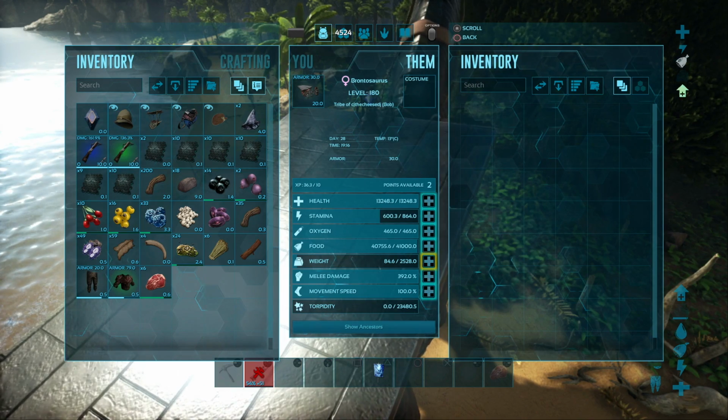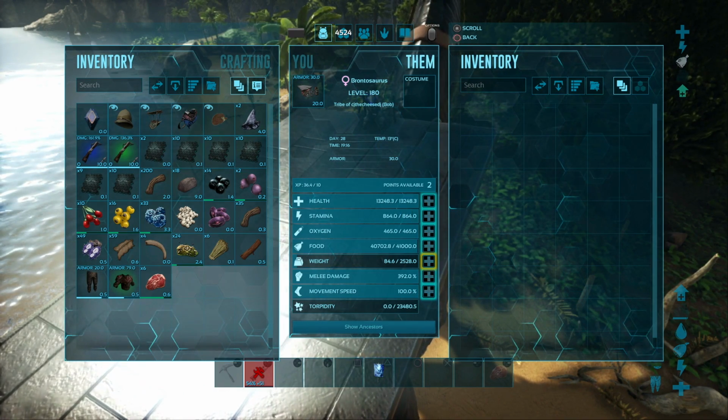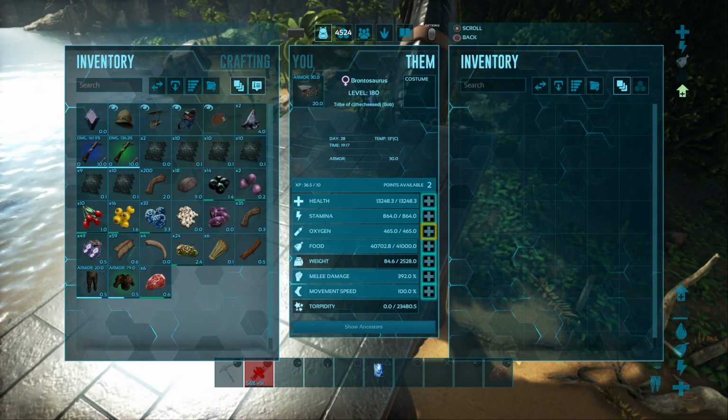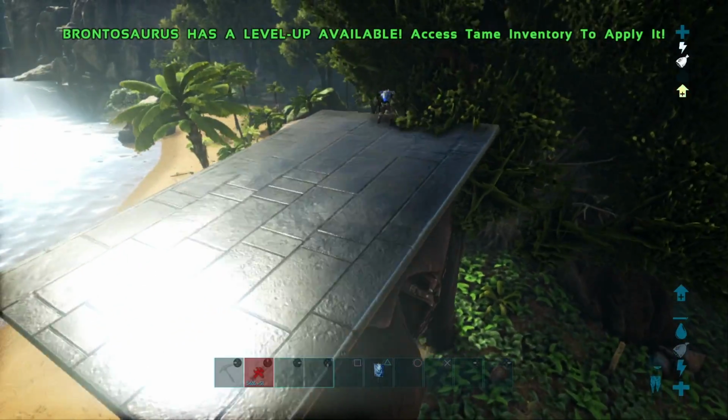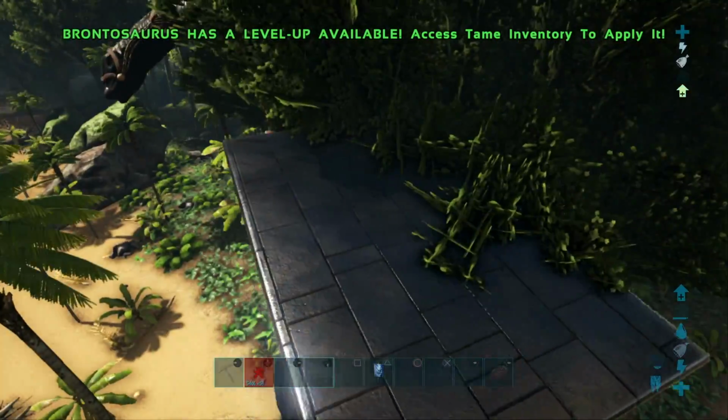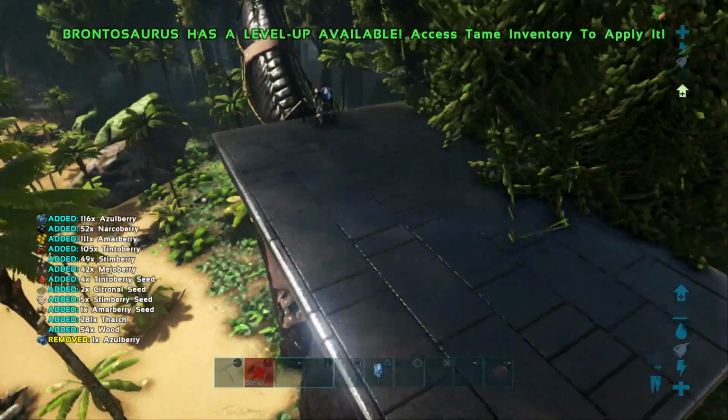He's got 2,500 carry weight. That is a huge amount of weight. Plus, he is a gigantic tank with a crap ton of health. You bring one of these guys along with your escort of Rexes, you'll be able to take down most things in the game because he can just tank all the hits for you while your Rexes deal out the damage.